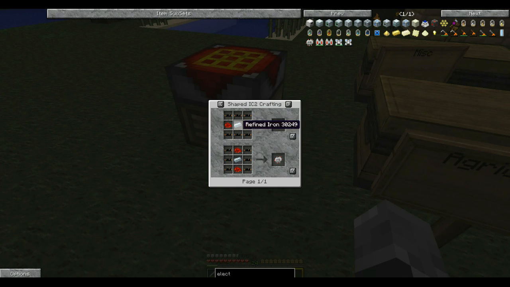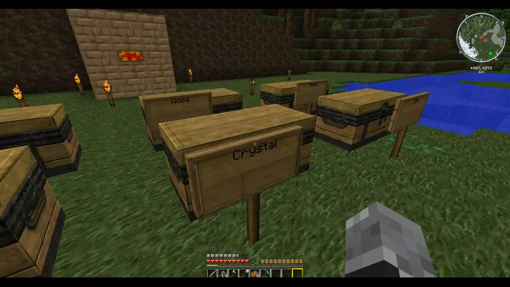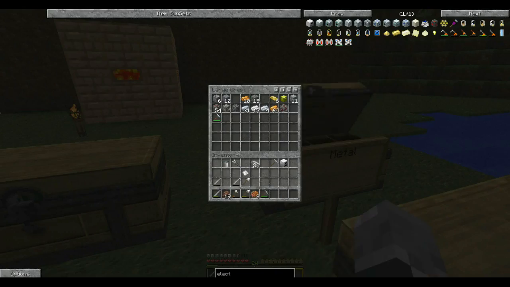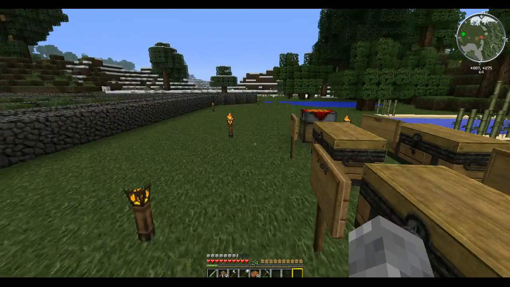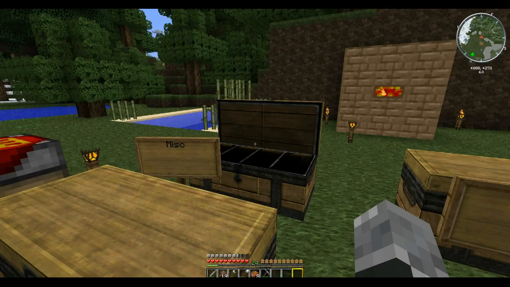So the electric circuit is pretty easy. You get refined iron, copper cables, and redstone. I've got most of that. I've got the copper smelted. I've got refined iron. And we don't want to use those yet, but I've got the stuff to make the wire.